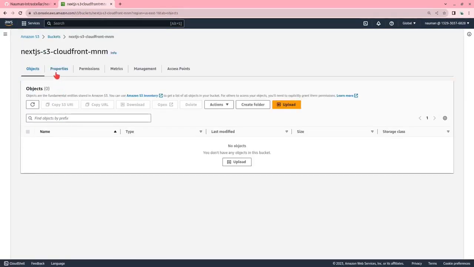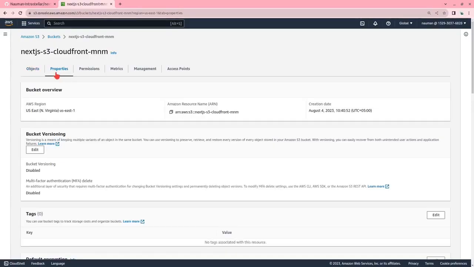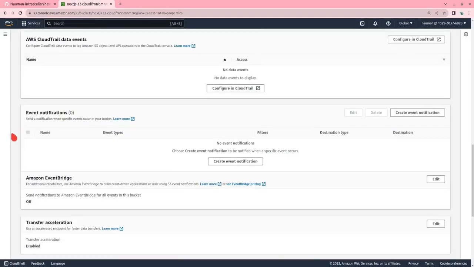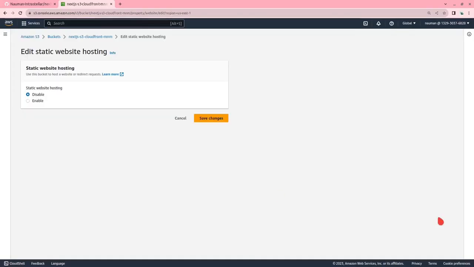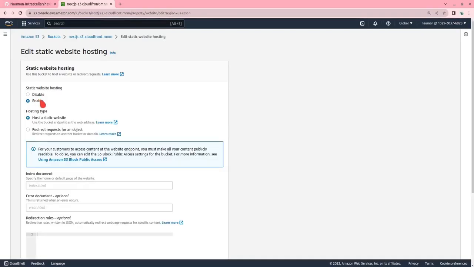Okay, now we will go to the properties, and in the very end we will be enabling this static website hosting, and in this we will have an index.html file, and here we will be having 404.html.